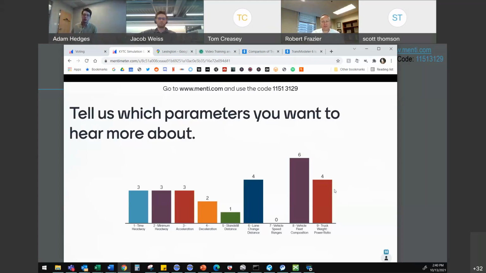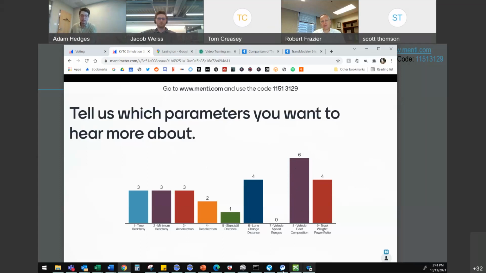Okay, so I'll just talk about maybe these three here, different votes than yesterday. The vehicle fleet composition, at a high level, we looked at the VIN data from Kentucky, and we talked about this a little bit yesterday too, but VIN data for Kentucky, and generated a vehicle fleet based on that.